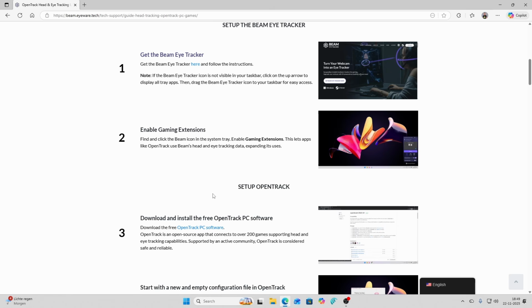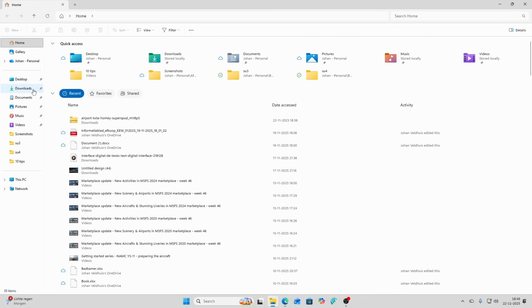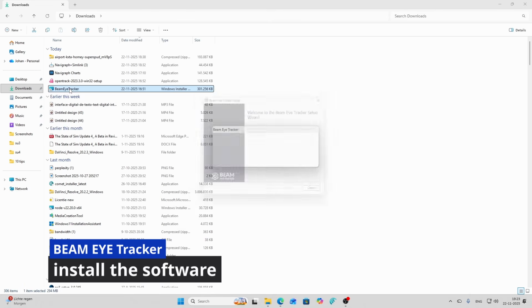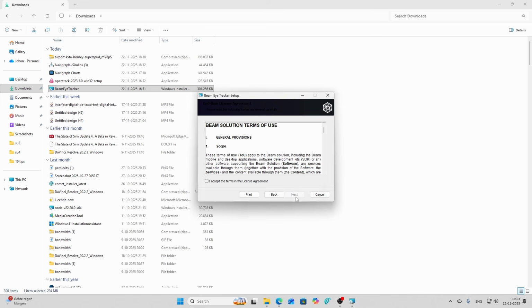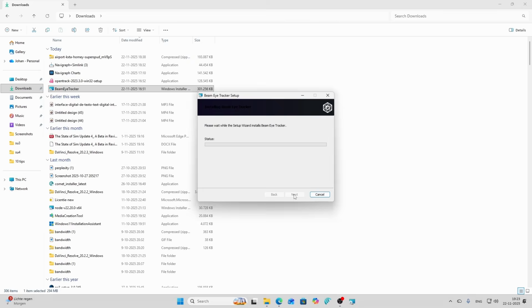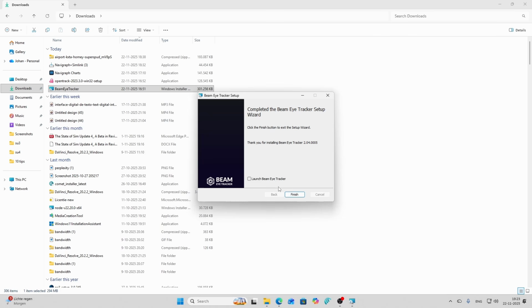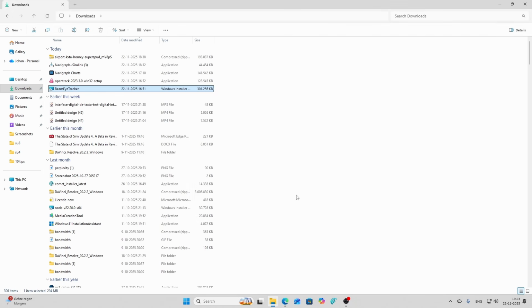And I will now show you simply how to install it because, to be honest, I found it very easy to do. So the first thing we're going to do is, of course, install the Beam Eye Tracker because that's the software which we need. You can simply hit next and then accept it. Then make sure that you hit install. It will require you to provide the confirmation. And then once that's installed, you can of course hit this button, which will directly launch the software.